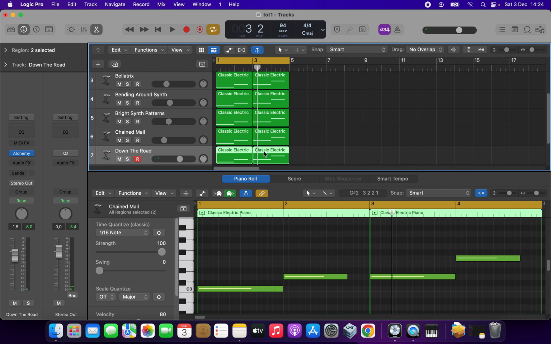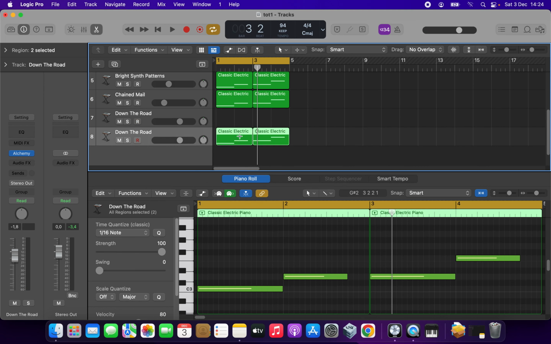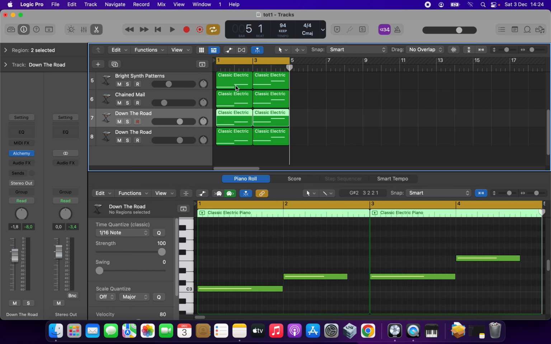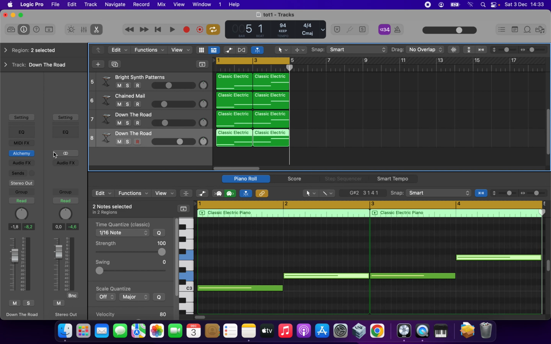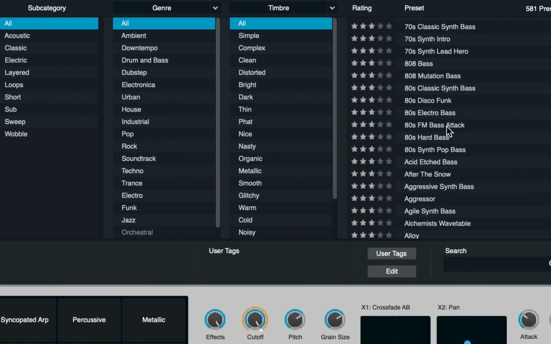And copy again, but this time to add a bass. Lower the volume, and pick the bass category and find a bass.